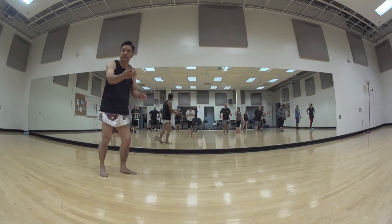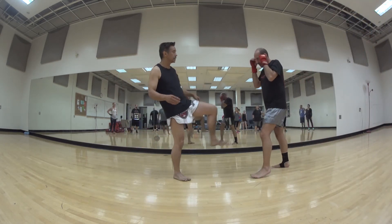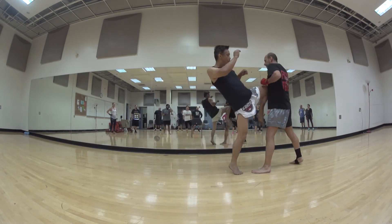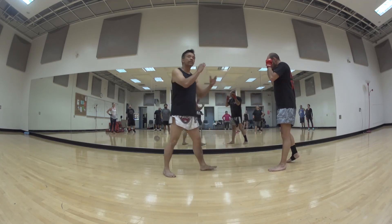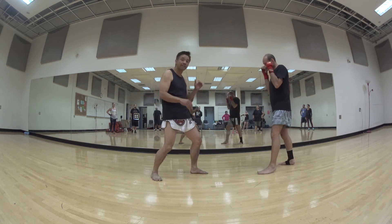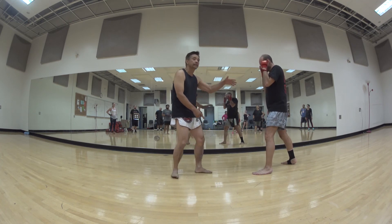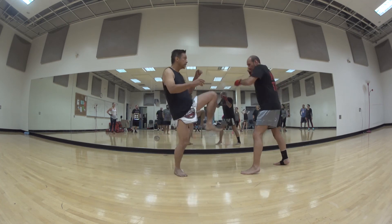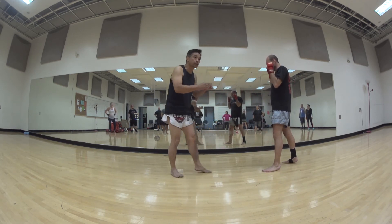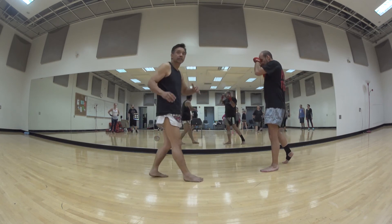So you can see there's an infinite number of techniques we can do by making him think that he's going to block this kick. As soon as he blocks, boom — I can switch legs on him, or use the same leg. There's a variety of techniques you can use. The idea is when you fake somebody out, you have to fake enough. If I don't lift my leg enough, he's not going to believe I'm going to kick. He has to believe that I'm kicking, so you have to raise the leg enough — sometimes you have to exaggerate it. If you do it too fast, he's not going to react. You have to bait them in. That's the psychology and the technique of it.